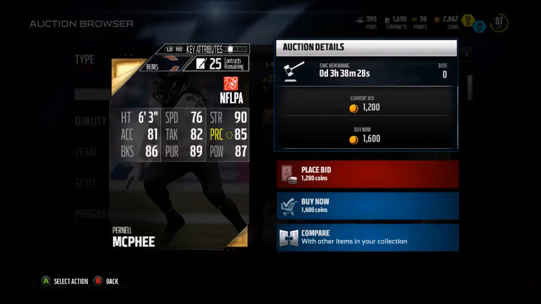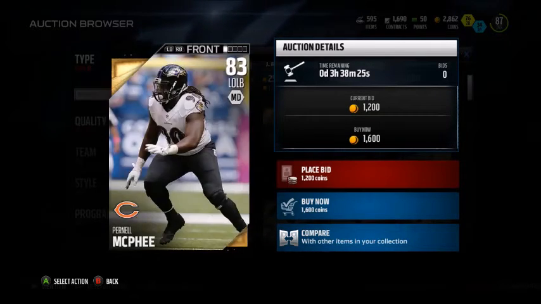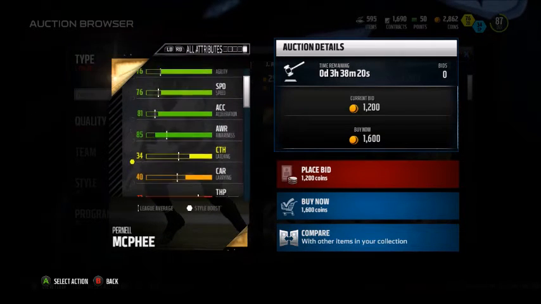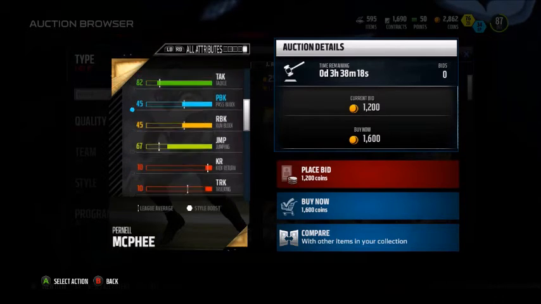Pernell McPhee, guys, we all know he is a blitzer. So don't worry about his catching. Don't worry about his zone. Don't worry about his man. This guy is a flat-out blitzer, and he's very good at it.